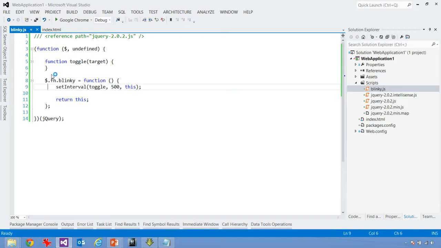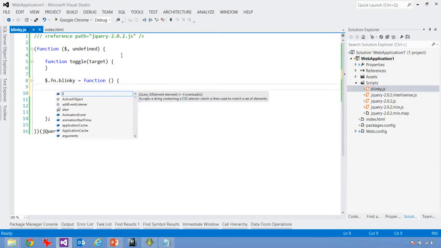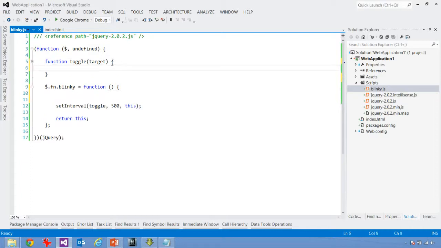And a lot of the time you'll find JavaScript like that. What does this mean? What is a toggle? What is the target? How do we know how to use that? If we have a look here in the IntelliSense, we do get toggle, but it doesn't tell us anything. So it's looking at the JavaScript, figuring out what's going on, but not really giving us much more. What I should be able to do now is Control-KX, go to our XML comments, and type in a summary. And now we can say what this will do. So it'll toggle the visibility of the target using jQuery.